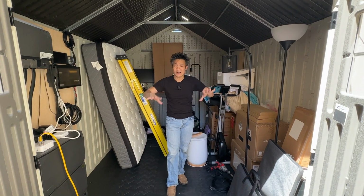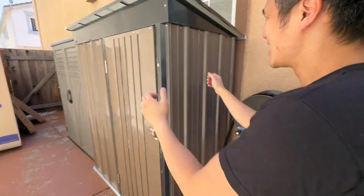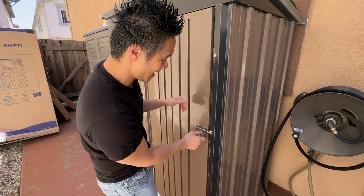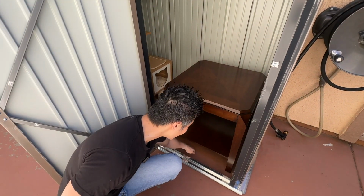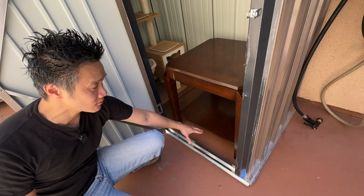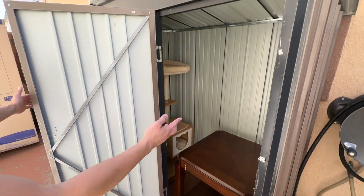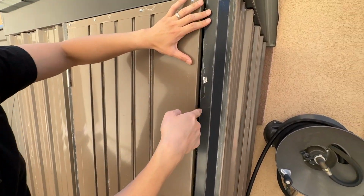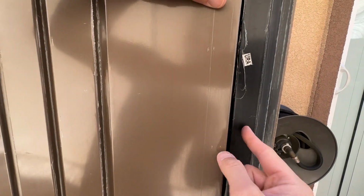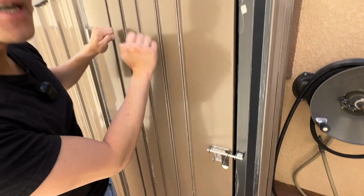And this is not our first shed. This is one of my favorite sheds by far. Let me actually show you. I'm a fan of a lot of sheds. I have a metal shed here, and this one is a little bit smaller. It's 5x3. You see, no floor, and that means water will come in and get inside. That's the biggest concern about the metal sheds. And also the metal sheds have openings right here, because that's a legit opening. You can see through to the inside right there. That's an opening, right? So that's the thing about metal sheds. And they're a little bit more lightweight.